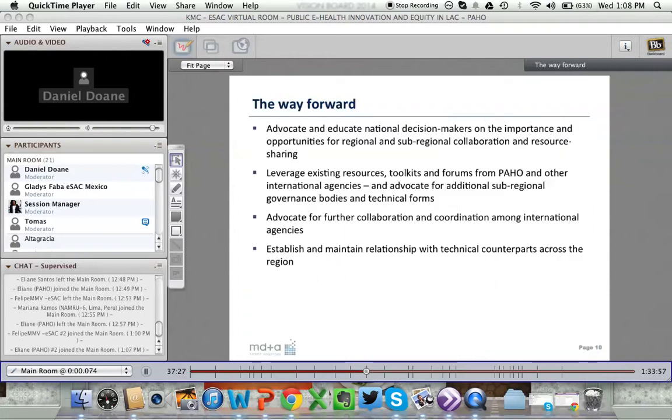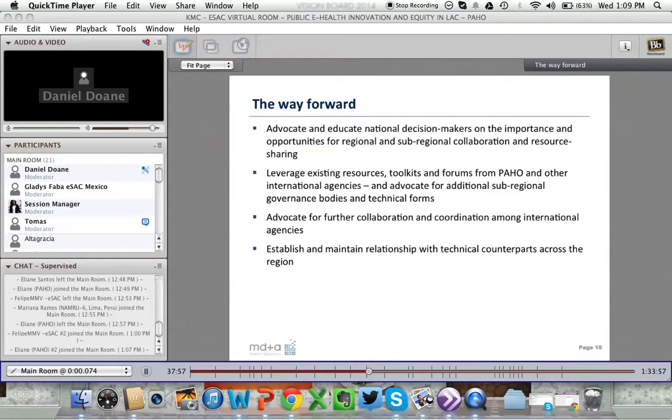So finally, in terms of the way forward, if you think that some of these opportunities for collaboration and resource sharing have merit, how do we begin to move toward those? And I know there are huge challenges and barriers to beginning to collaborate outside of countries, although we have very good forums in the region and sub-region around health to begin to have those discussions. Mobilizing that and translating that into actual shared resources or shared governance certainly is challenging.